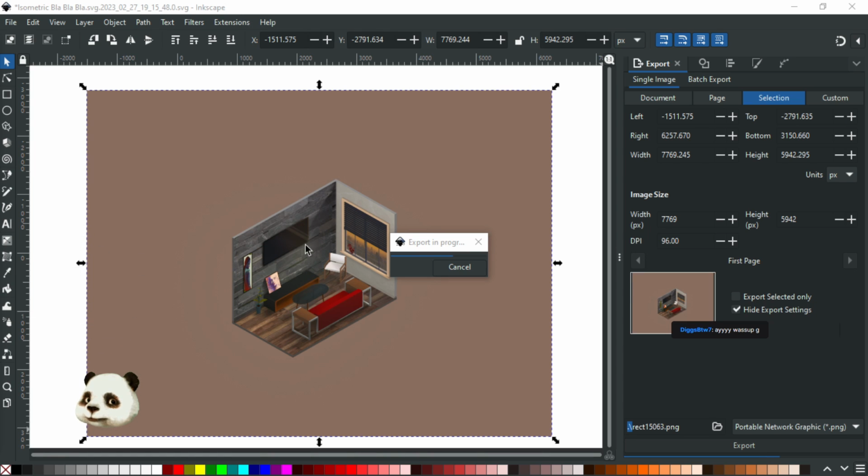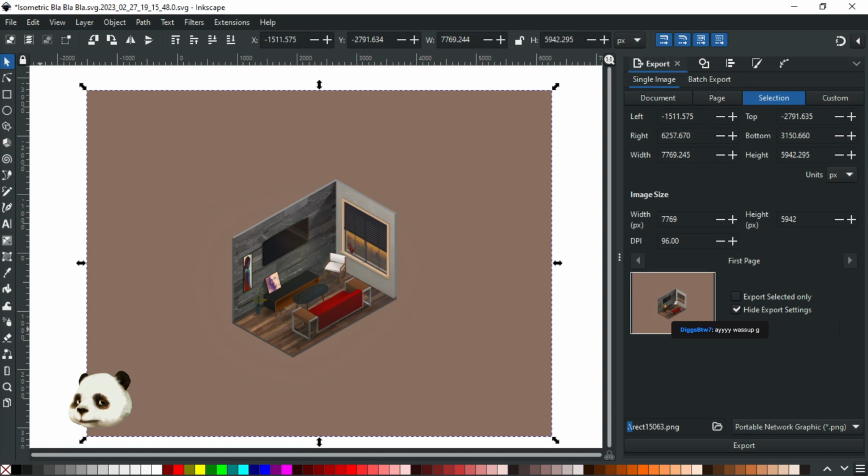Yeah, there's a lot of information going on here. Hope the stream is still working. Export. Come on. I just want to export it as an image, and I'll show you guys in a moment why. Let's save.